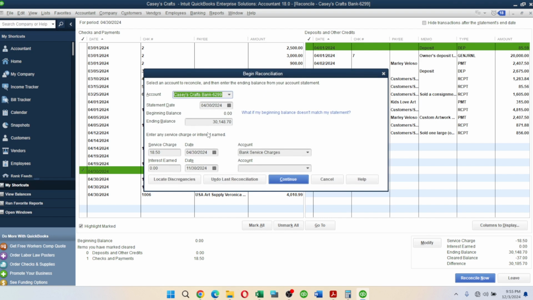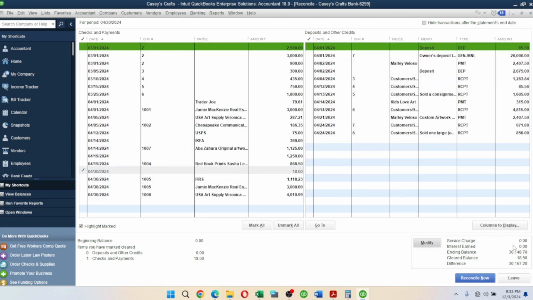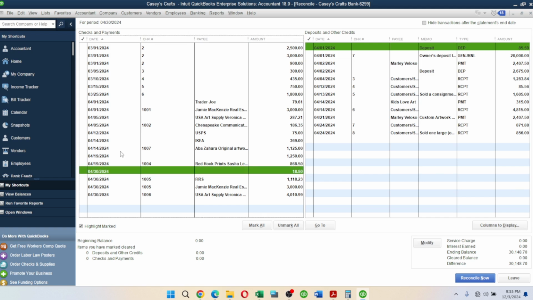So this we can actually go back and remove. Once we modify that and remove it, you say continue again. Once you do that, you can see that it has gone away, and what we have left is this value. Because this is checked, that is why you are seeing it there. So if I uncheck it, it will disappear.